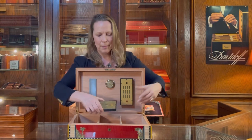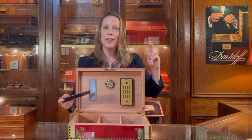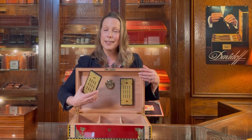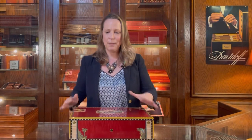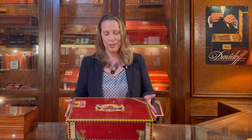The LA Blue humidifier, besides being beautiful, can also be closed if you only have some cigars in one section — you don't have to use both sides. This humidor is designed for about 110 cigars, again dependent on the size of the cigars you're smoking. You fill it with distilled water about once a month. These are made in France, the hinges are Swiss, and the hygrometer is German. When you open and close this, it actually makes a whoosh sound. When LA Blue creates a humidor, they make the box and then cut it, which results in the best seal on the market. So not only are they beautiful, but they're incredibly functional. It's also $4,500 — so it really is budget-dependent as you make this journey into what humidor you want to bring home.